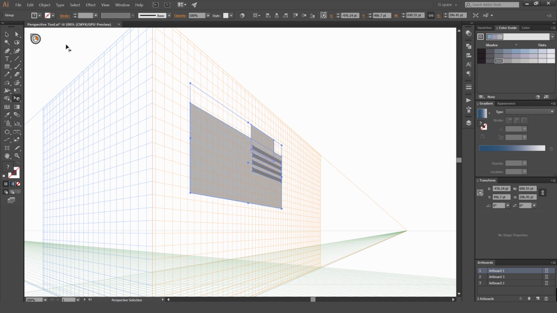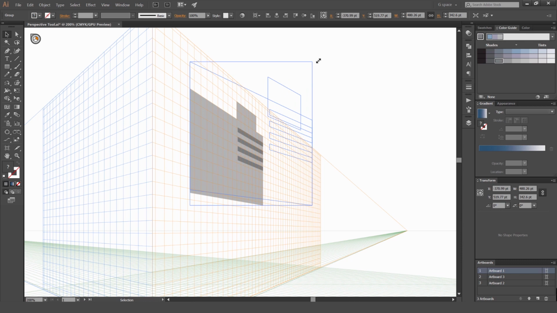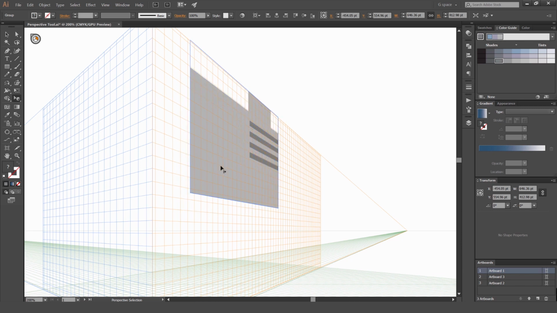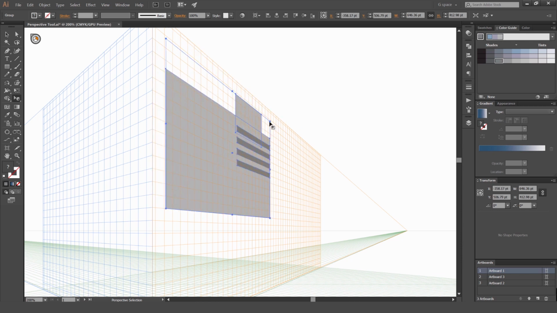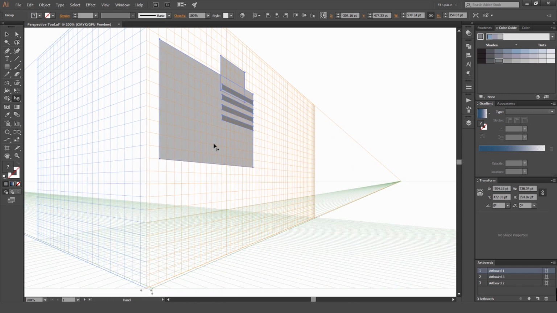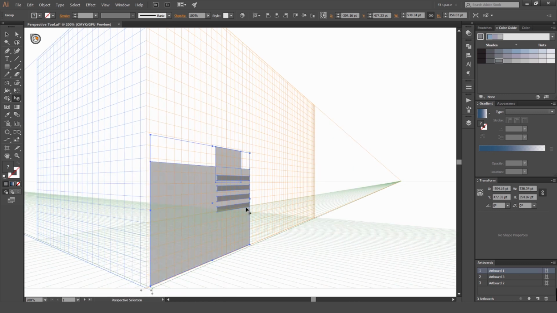Make sure it's selected on the plane and you have Shift V, which is this perspective selection tool, so it doesn't start stuffing it up. Because if I select out of it and then I start dragging it, it's going to go off into its own thing. So make sure you press Shift V and then you scale it up so it's perfectly on the grid and it's aligned and it's not just going to start skewing the object. So that's pretty handy. Just like this.